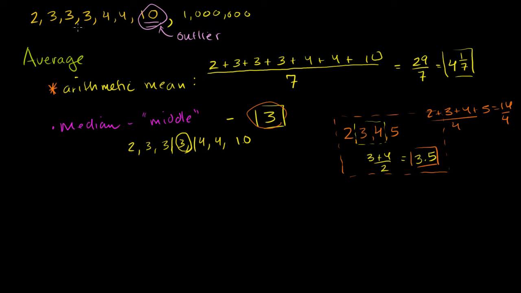It's going to be much larger than what is representative of most of the numbers in this data set. But the median is still going to work. The median is still going to be about 3 and 1 half. If you had a million here, it would be 1, 2, 3, 4. The middle two numbers would be that. It would be 3 and 1 half. So the median is less sensitive to one or two numbers at the extremes that otherwise would skew the mean.